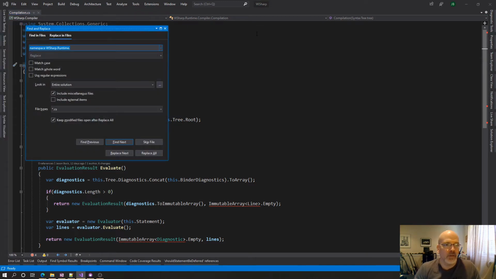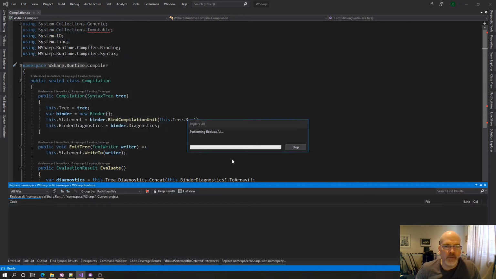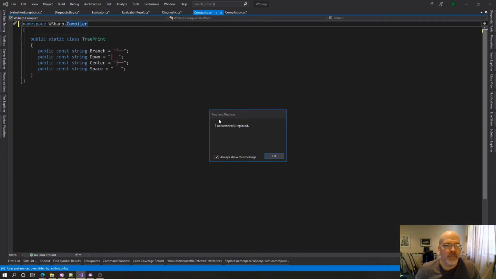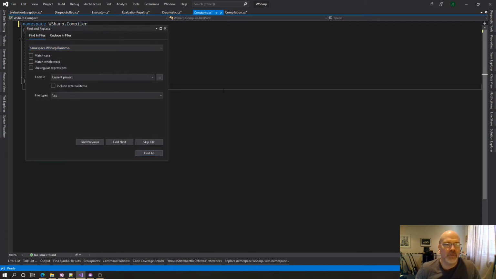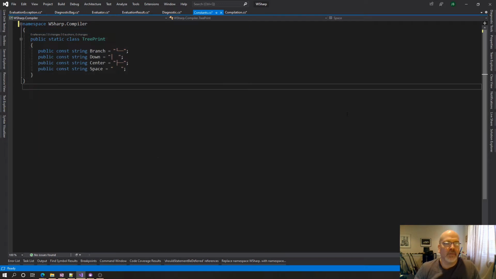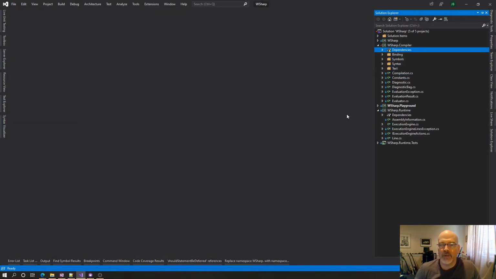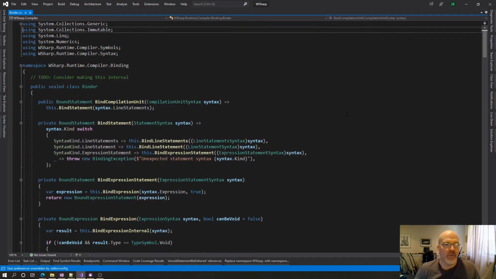Take that and replace it with just that in the current project. Replace all. 7 occurrences. Okay, I probably need to do more. That's fine because I bet all these are like in a sub namespace.